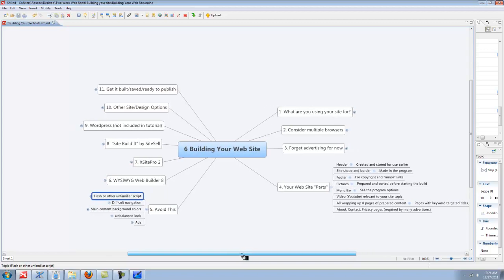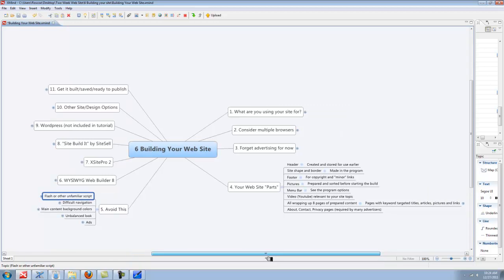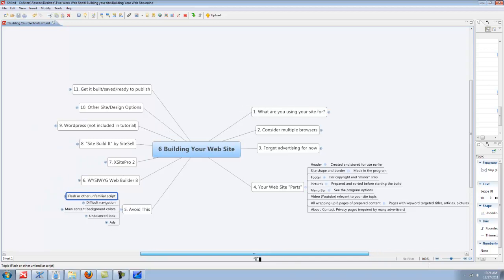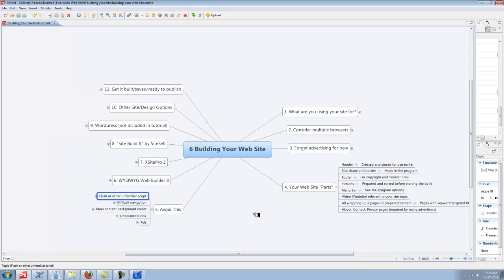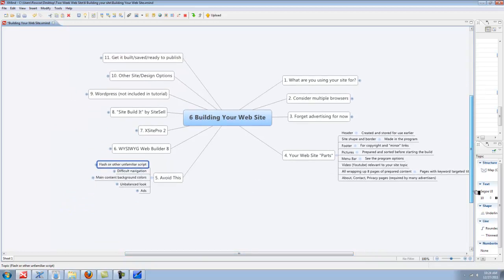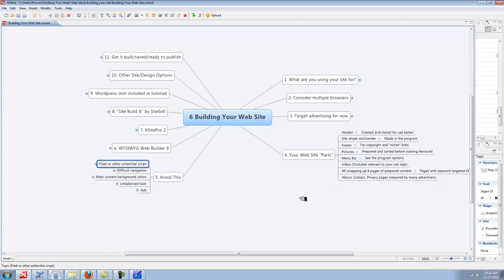They're either going to meet me through another website, we're going to be communicating some way, or they may be people locally that know me through business or my church or whatever other means. But on your initial website, Flash or other unfamiliar scripts, things that are unfamiliar to you, are not going to be helpful to promote your new website. They're not going to help you with search engines. A lot of times they're not going to help you with visitors. Don't put any Flash or unfamiliar scripts.